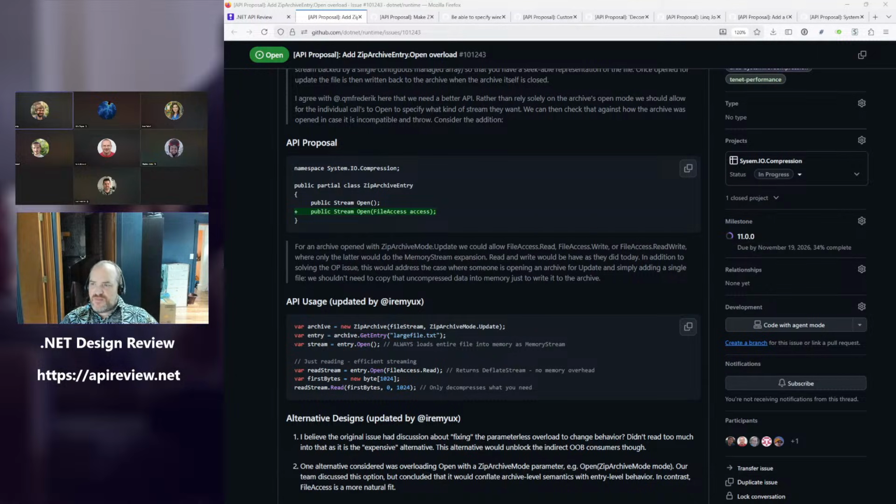But can you do file access read? The code I'm seeing on the screen, it says zip archive mode dot update, and then I'm seeing open with file access read. So update isn't exactly write only. Maybe it means update or read. I don't know zip archive mode very well. Yeah, update translates to read write, basically. Okay, then that makes sense.